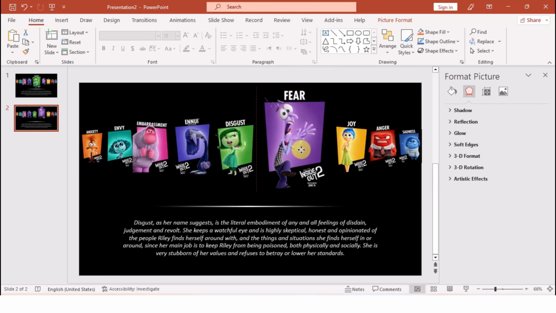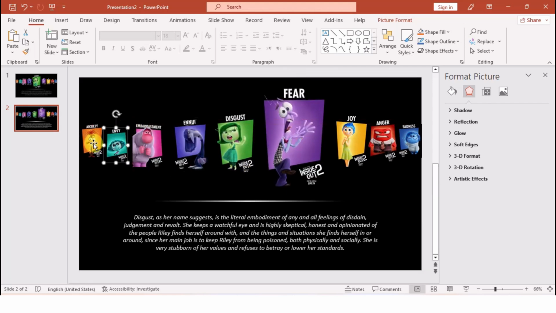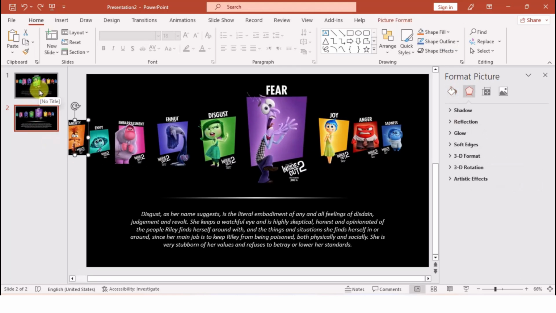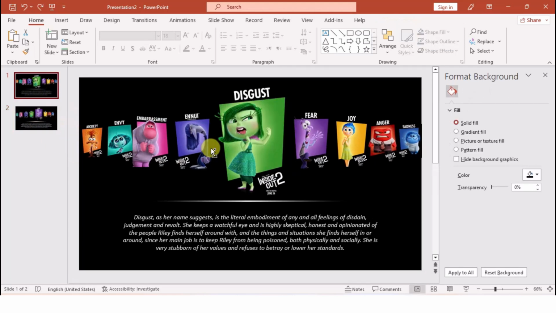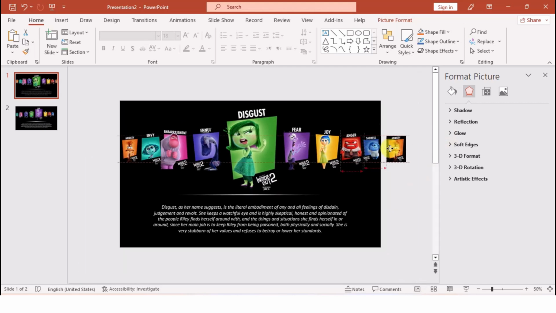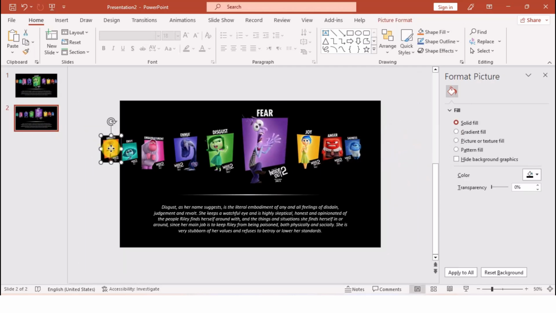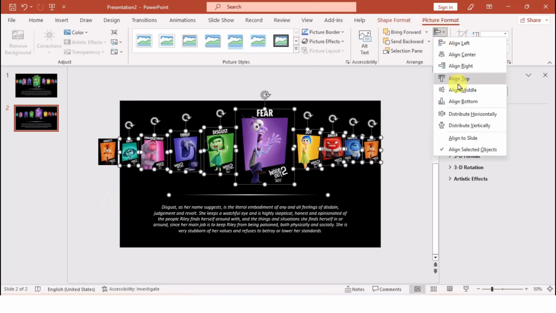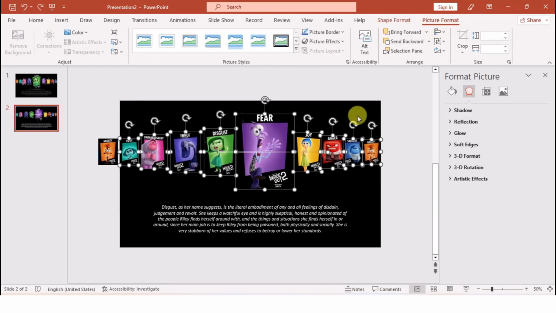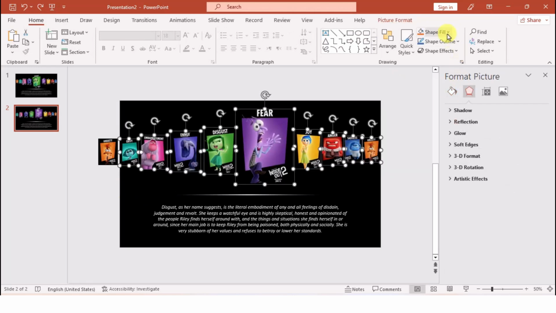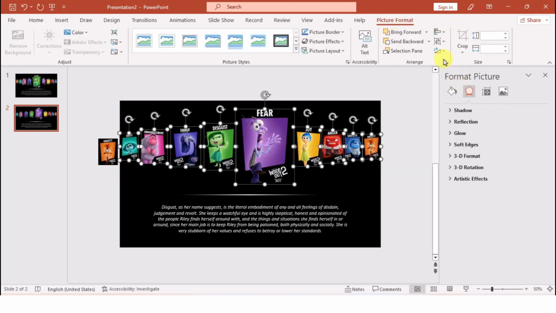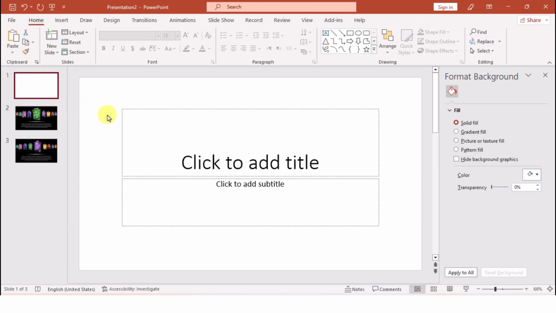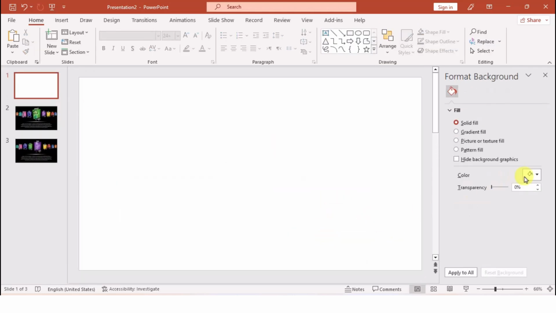And by moving the photos and rearranging each one, I make a second slide. I create a page as the first page.